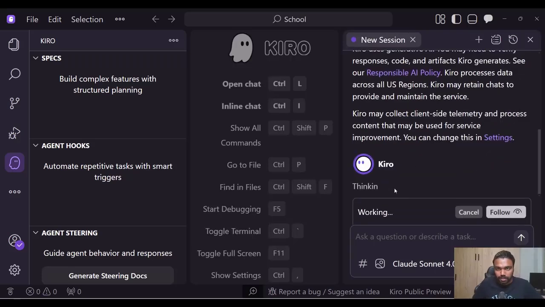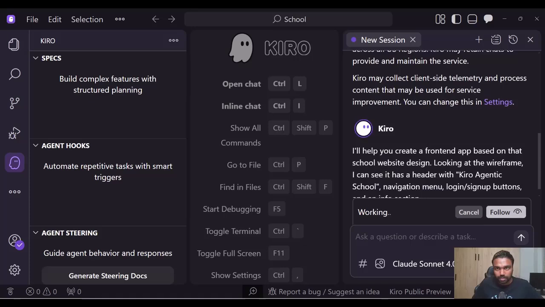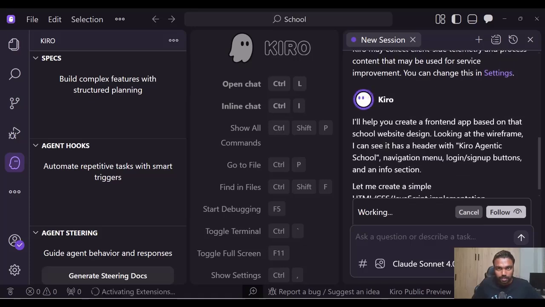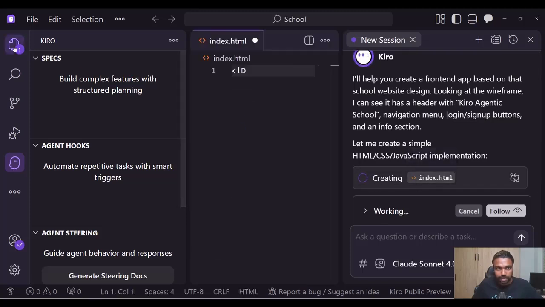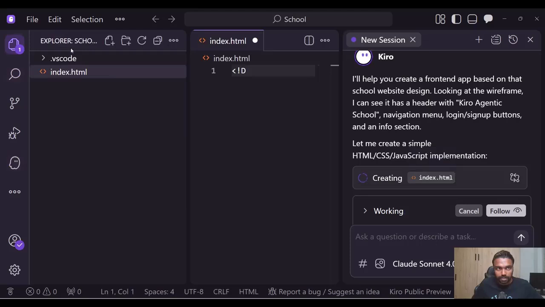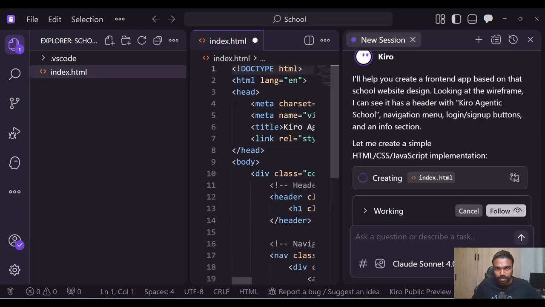Now Kiro is loading up and working on the image. As it's thinking and working, you can see that it's started to create files on my local. In the workspace which I've created, it has started with creating the index.html, and you can see the code getting generated.